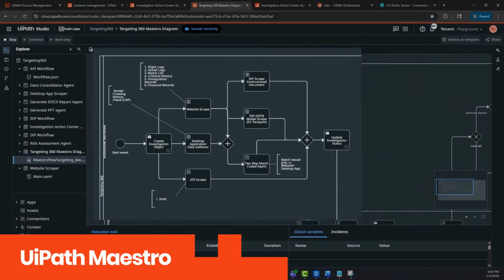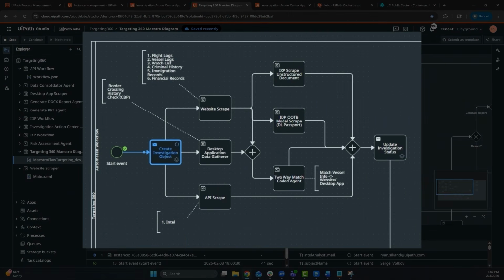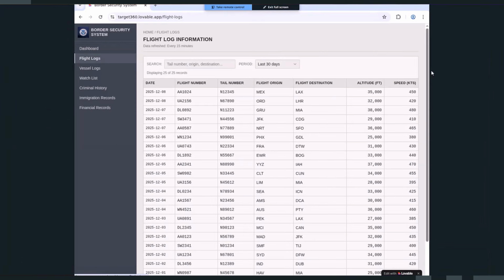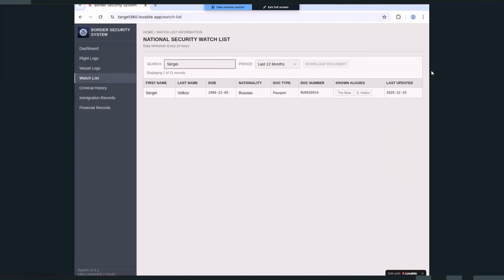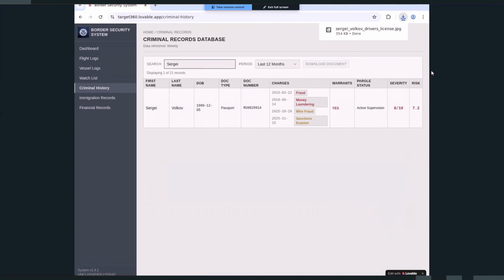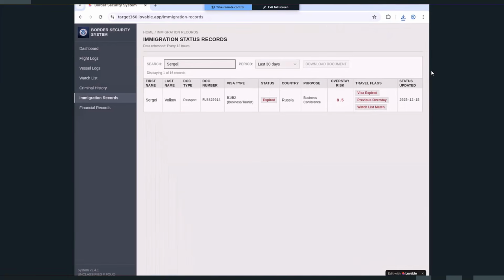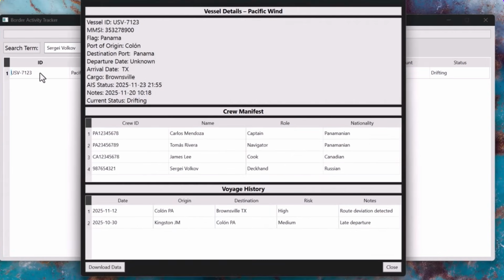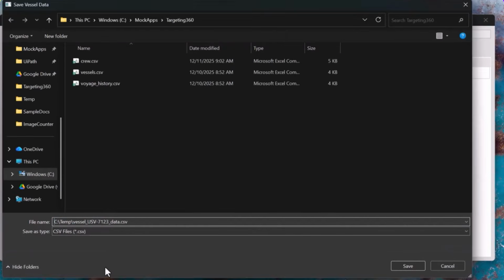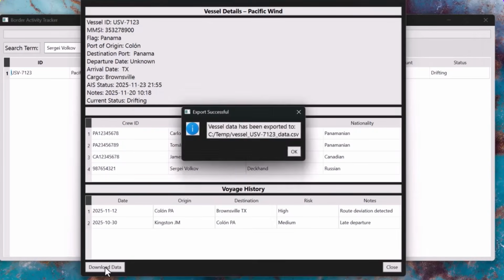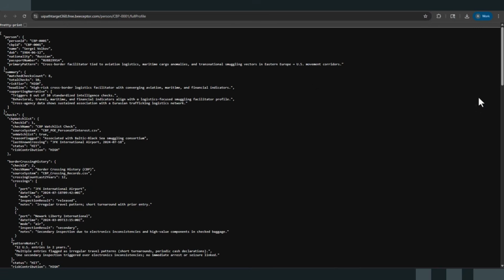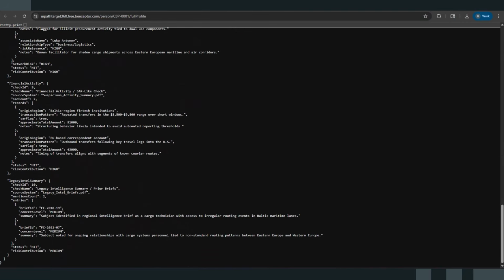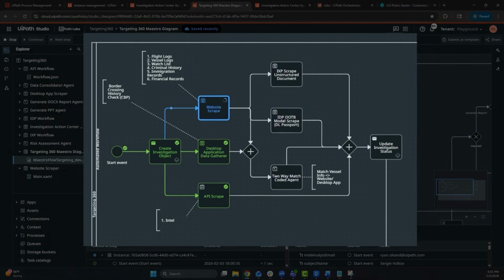Now let's look at how this actually works under the hood. UiPath Maestro coordinates multiple ingestion paths in parallel, starting with web-based collection. Here, website scraping is used to gather dynamic public or external data, continuously monitoring sites, extracting relevant content, and adapting as pages change without manual intervention. In parallel, desktop automation interacts with legacy or restricted applications. These are systems with no APIs, limited access, or secure interfaces. API integrations pull structured system of record data, bringing in authoritative information from enterprise platforms with speed, consistency, and reliability.